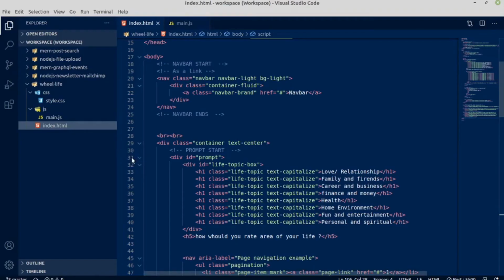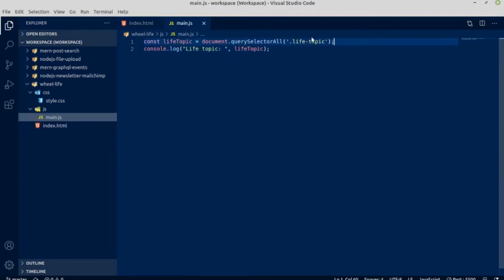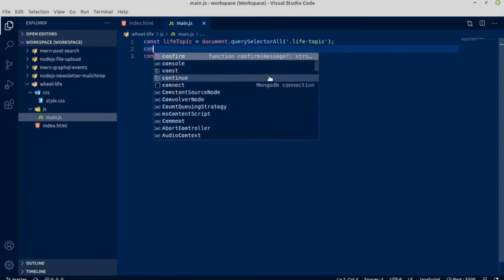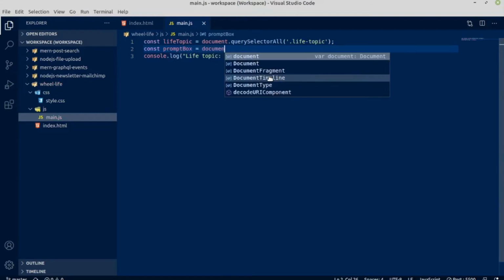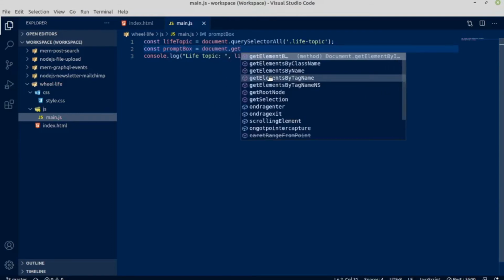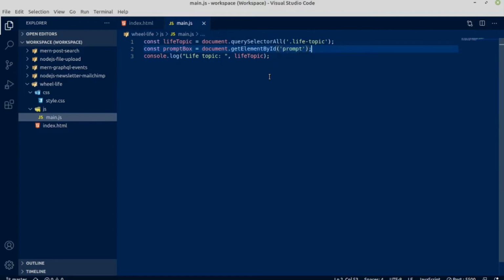Next we are going to select this prompt by using this ID. So let me copy this ID, and below liveTopic, const promptBox is equal to document.getElementById. The ID was prompt.